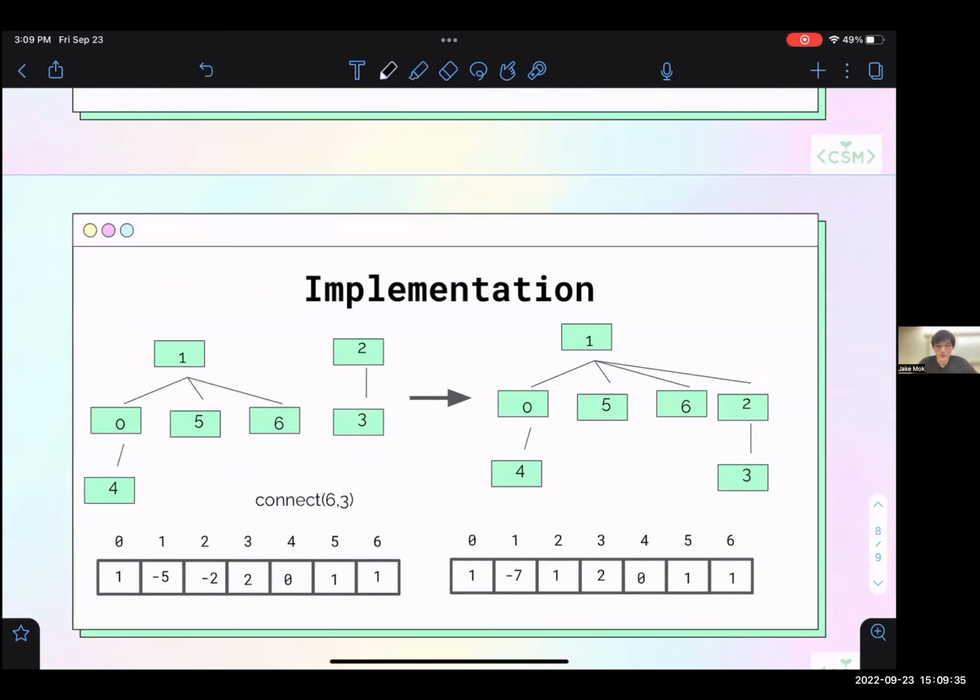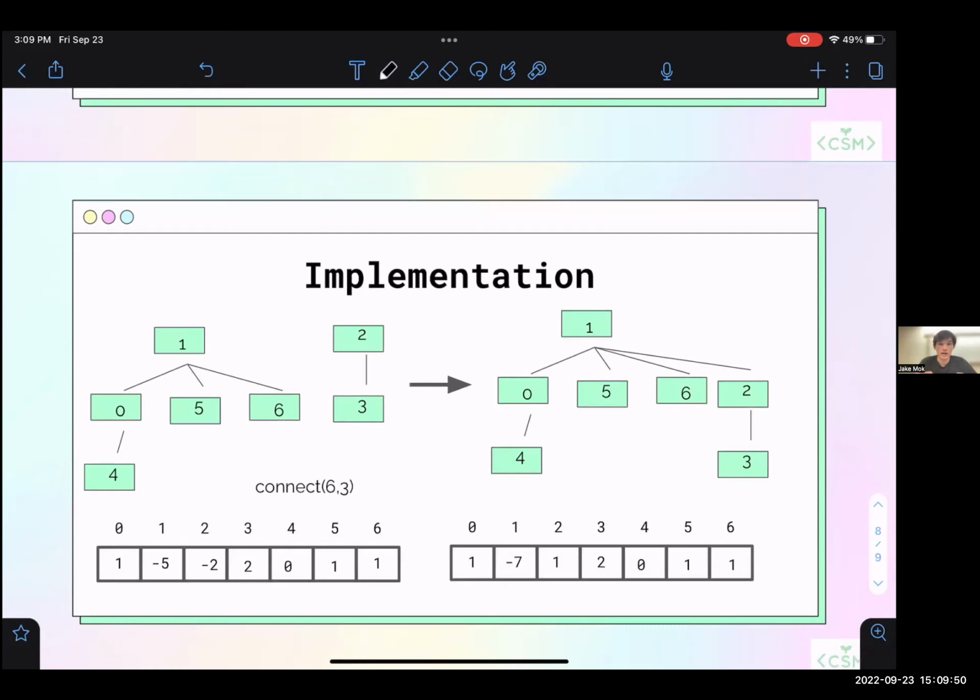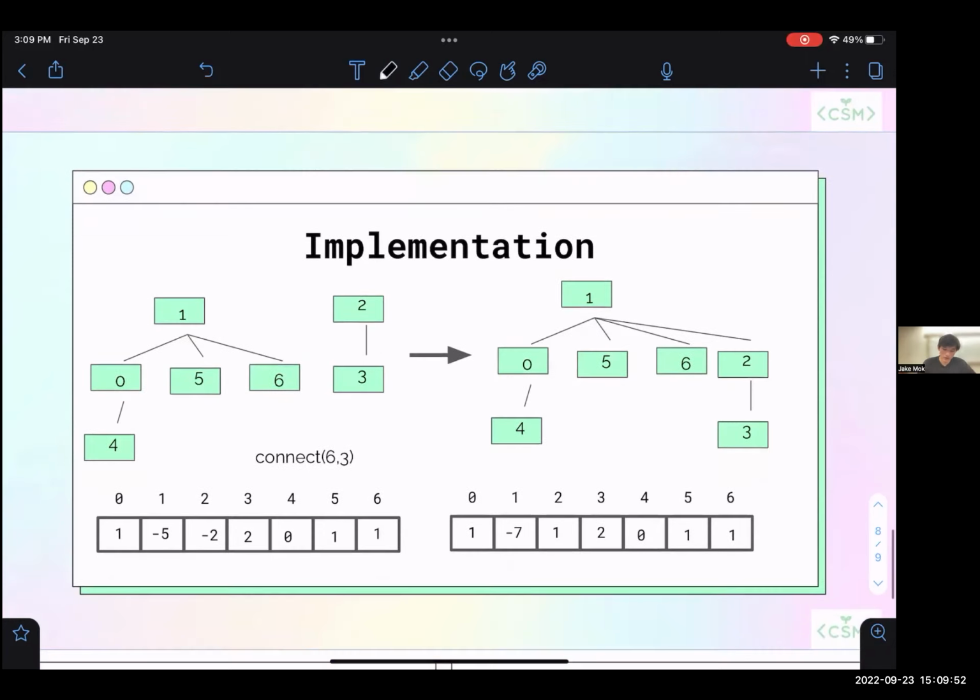Essentially, it's pretty similar to quick union in the sense that you're going to want an array that keeps track of each one's parent. And there are going to be negative values associated with each root node. Except in this case, instead of having -1, the root node is going to hold a negative weight value. So for example, we have this here, where we can see there's 1, 2, 3, 4, 5. We can look at index 1. We know that's the root node from earlier.